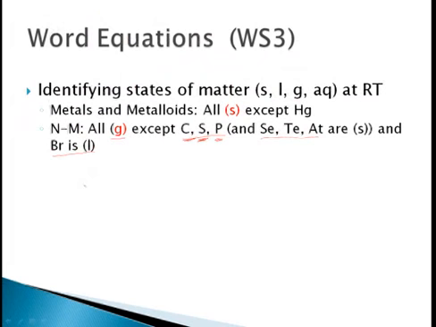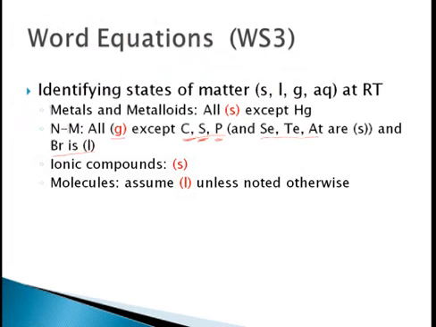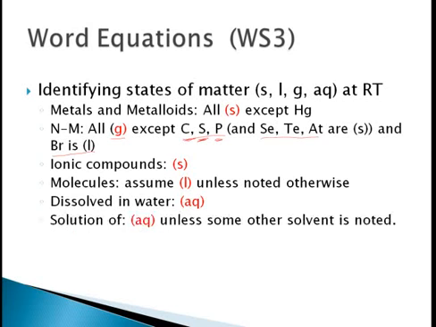So we're talking about elements here. All ionic compounds, assume they're solid, right? They make crystalline solids at room temperature. Molecules, we're going to assume that they're liquid unless I tell you otherwise. If something says it's dissolved in water, we're going to assume that it's aqueous, which means dissolved in water. If we talk about having a solution of something, we are also going to assume that's aqueous, because water is usually the solvent that we're using. It's possible we'll say a solution of something, let's say in toluene, and then it won't be aqueous, but we're going to assume it's aqueous unless we're told otherwise.